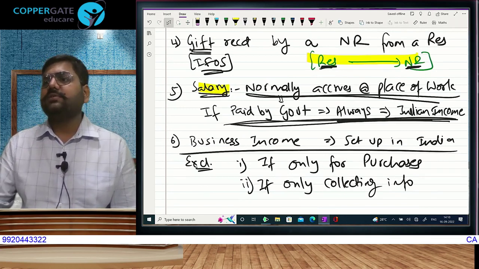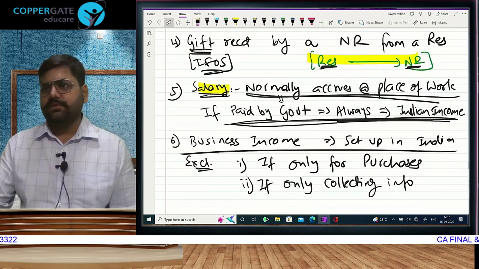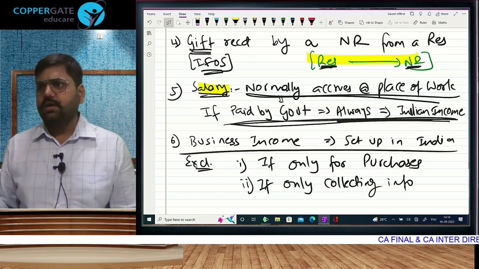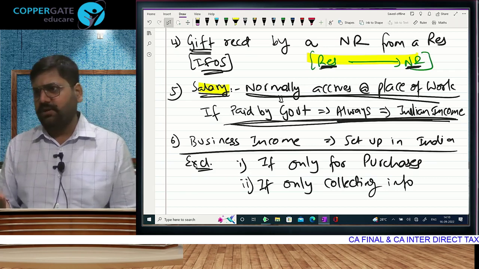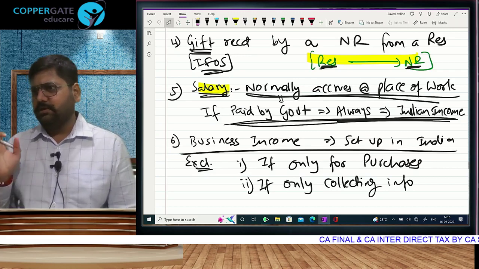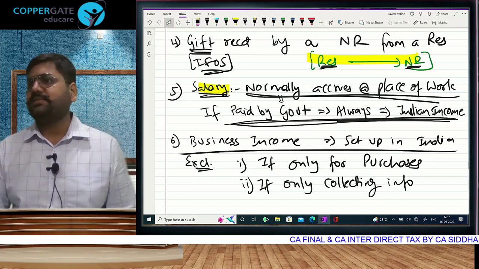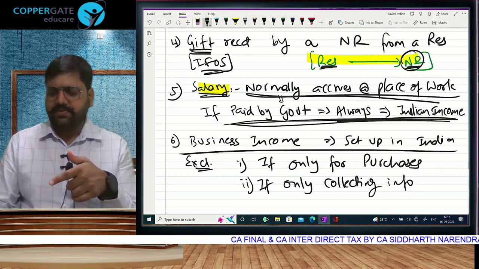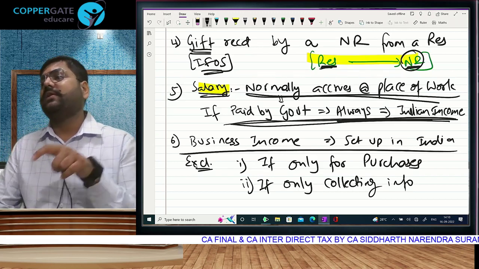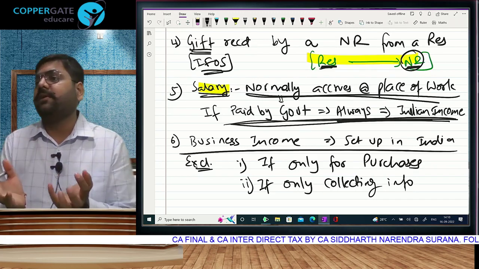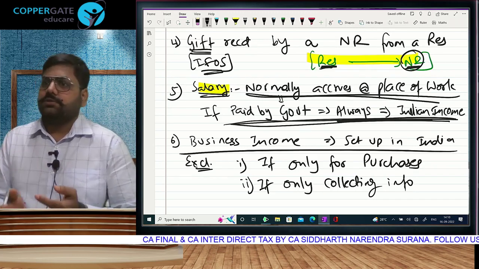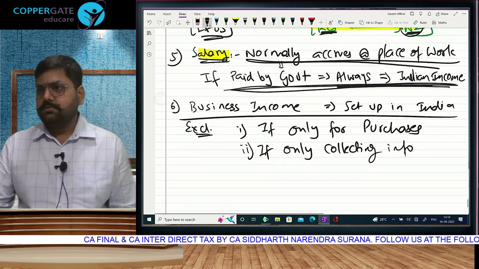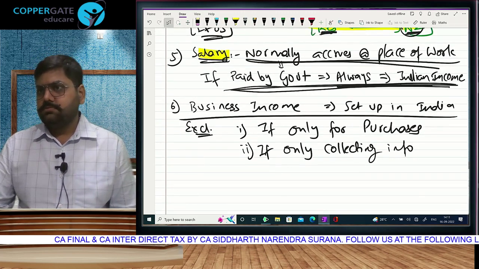Whenever a gift is given by a resident to a non-resident: if a resident is getting a gift, he is resident, he has to pay tax. If a non-resident is getting a gift from someone outside India, we may not tell him to pay tax. But if a non-resident is getting a gift from a resident, then it will be Indian income. By the way, anyways, we are interested in cases where recipients are non-resident. If the recipient was resident, we are not interested in deemed Indian income at all, because Indian or foreign, you have to pay. Correct? So what is exempt? I think you said there are some exemptions.